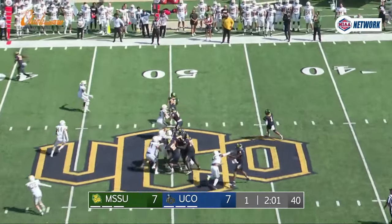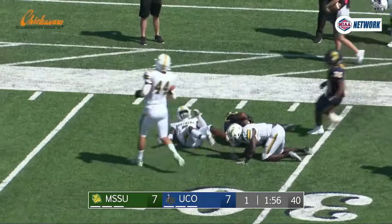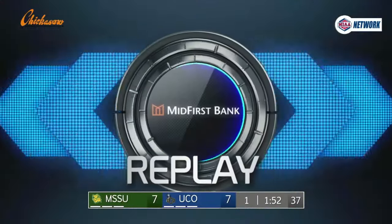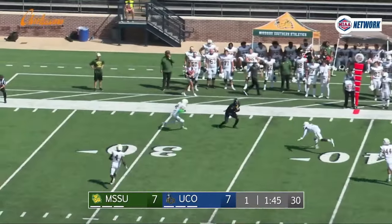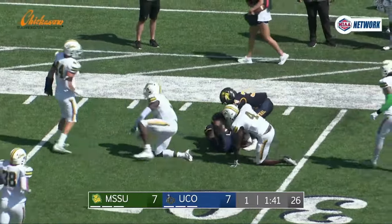Brown hands it off to Delso. Delso looking to pass, throws it right side — it's complete in the coverage to Melton at the 30 and down to the 29. Jacob Delso dropped one in the zone that time for a pass play of 20 yards. Did they let one of the students draw up a play for homecoming week? That's what that looked like — a little trickery, which is always fun.